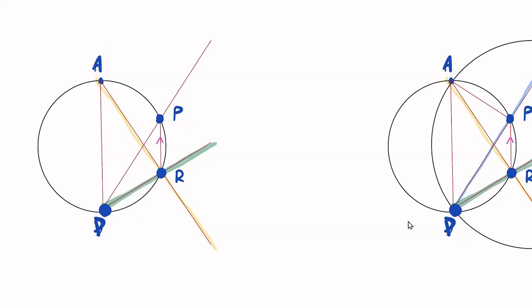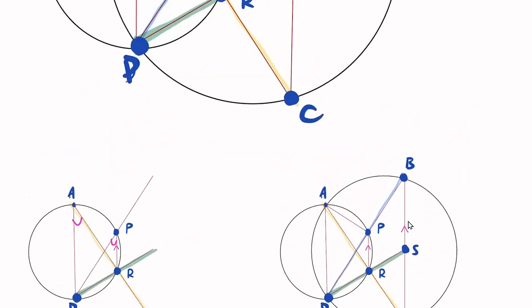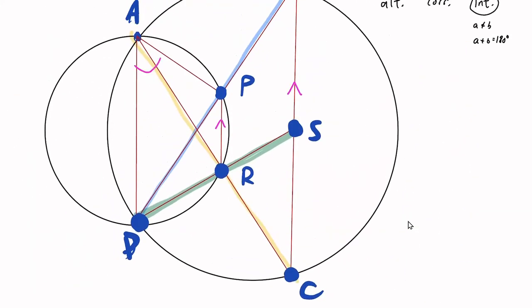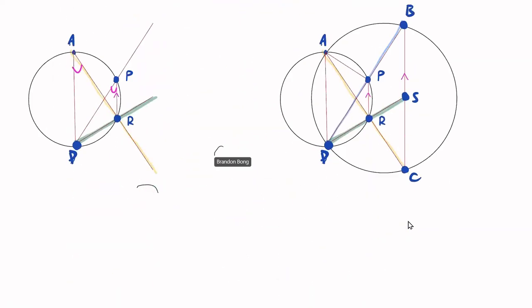Let me just change the color. I'll use pink. This angle and this angle they are equal, right? Angles in same segment. Very good. Okay, so let's just record that down in the diagram. This one equals to that one. Maybe I'll put double to make it more clear. This one equals to this one. This one equal this one.